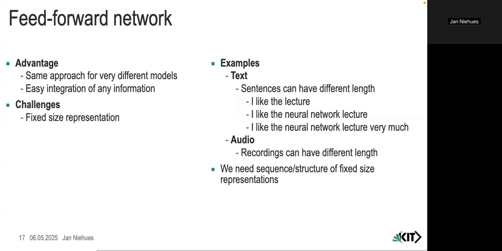And therefore, it would be nice if we can also represent sequences or structures of variable size. While we are still doing that, if you have a sequence or a structure, each element has to be fixed size. So if you have a sequence, each element in the sequence will have to have a fixed size, but the number of elements doesn't need to be. If you think about a 2D structure, like an image, each pixel has to have a fixed size representation, but not the overall structure. And that is definitely one thing which we need to address.